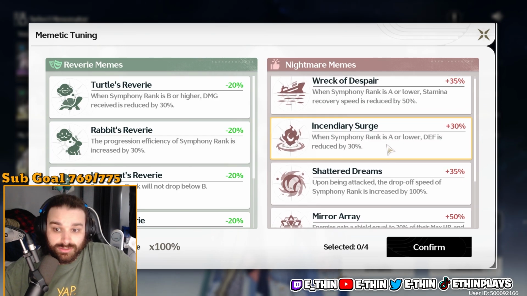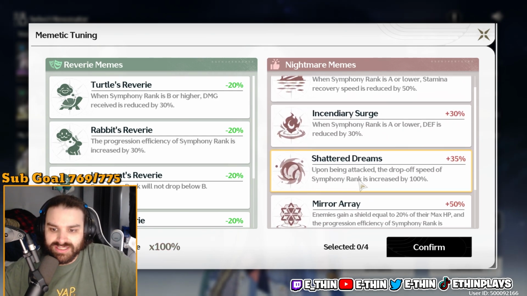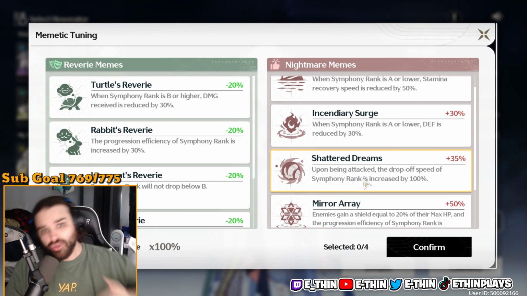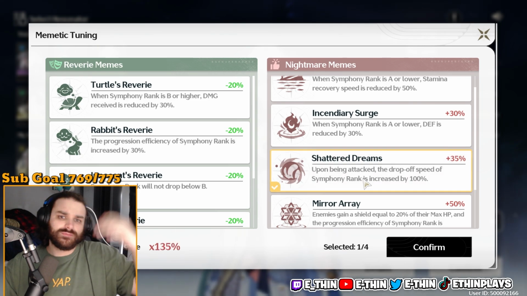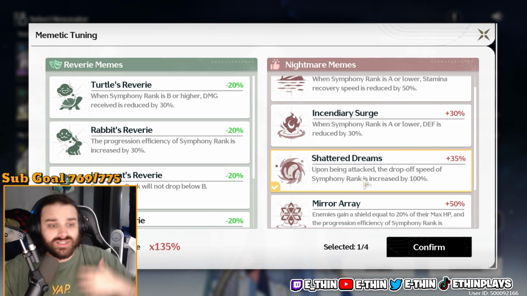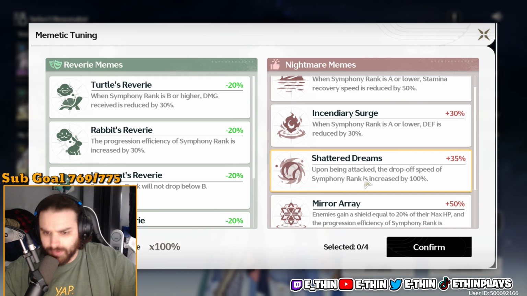When Symphony rank is A or lower, defense is reduced by 30%. Upon being attacked, the drop-off speed of Symphony rank increases by 100. So every time you get attacked, your Symphony rank is going to go down. Let's say I'm at SS, and then I get attacked by this. I'm making up something, it goes from SS to B immediately. It lowers that down 100%. And obviously, the higher your Symphony rank, the more rewards you get, right? And it just helps out.